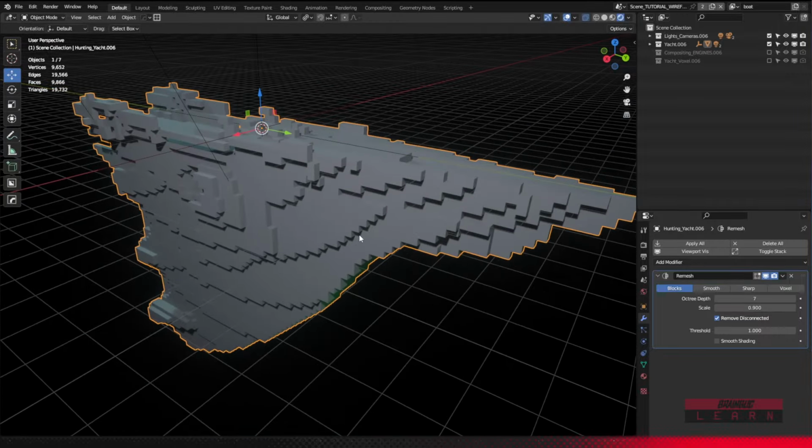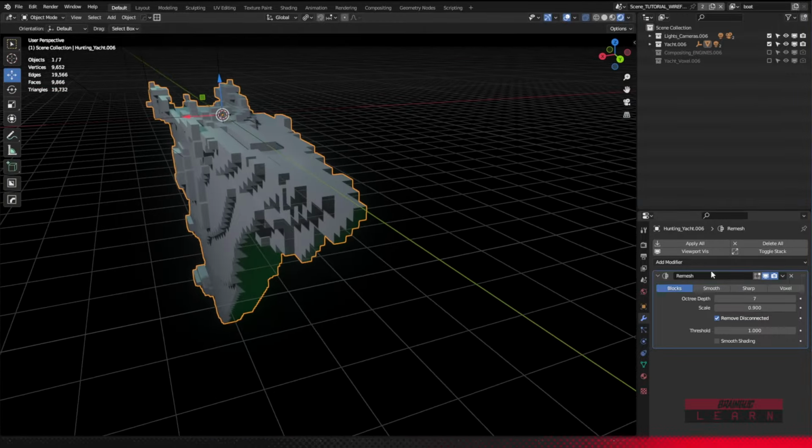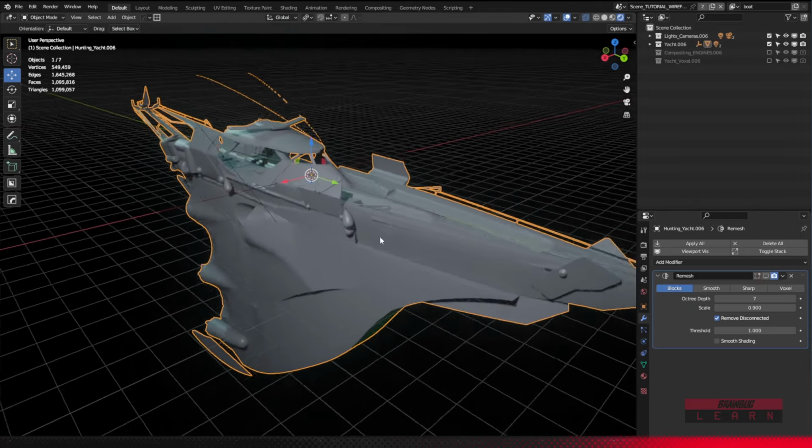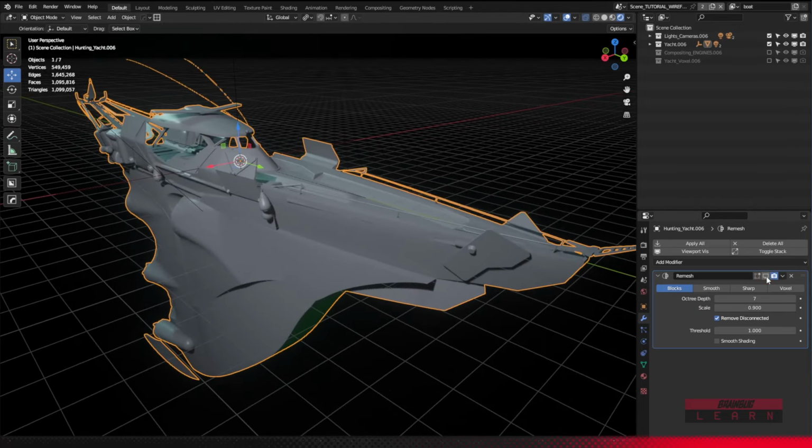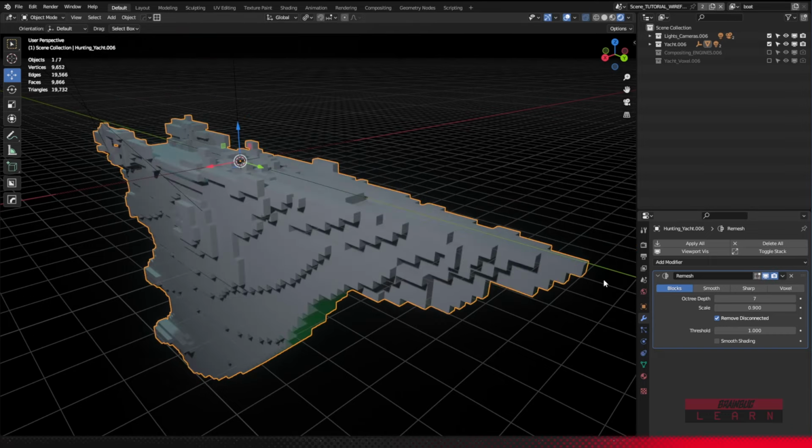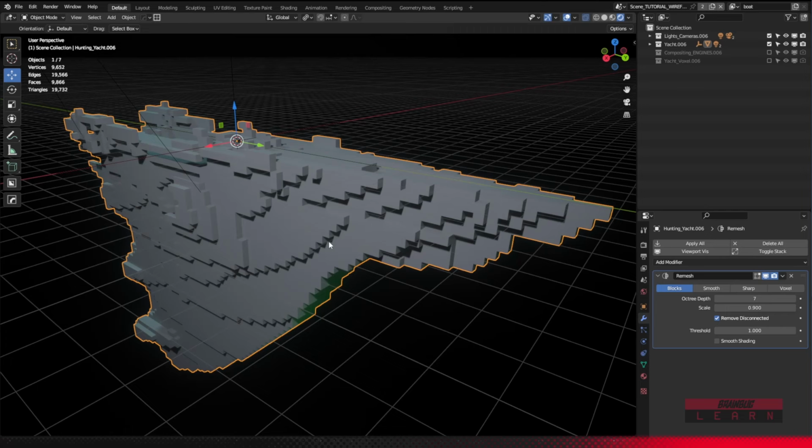So this is our blocky voxelized boat, which again, if I turn this on and off, you can see how that's affecting the geometry. But it's not what we want exactly. We want this to look like a wireframe overlay. So how do we do that? The answer is shaders, and particularly an EEVEE shader, which turned out to be a bit trickier to solve than I thought, because there are a lot of wireframe hacks and workarounds and versions for Cycles, but something that works just in EEVEE that we can render out quickly and easily seemed to be tricky. I think I've got something that works, so I'll talk you through what that is next, and show you how to do that.